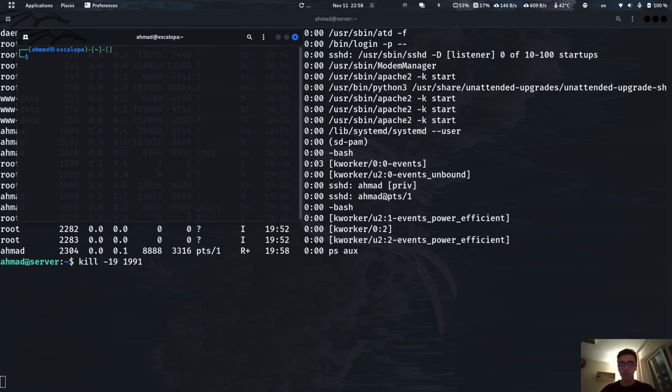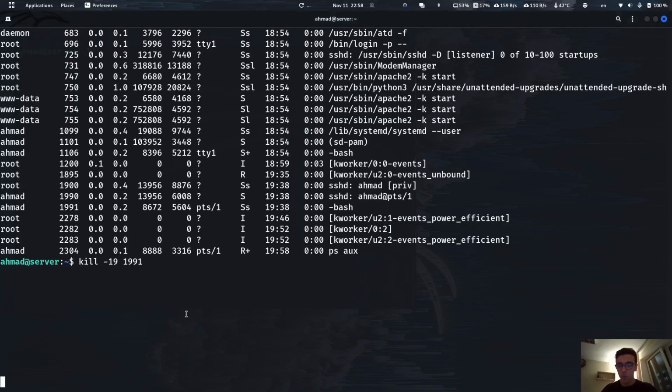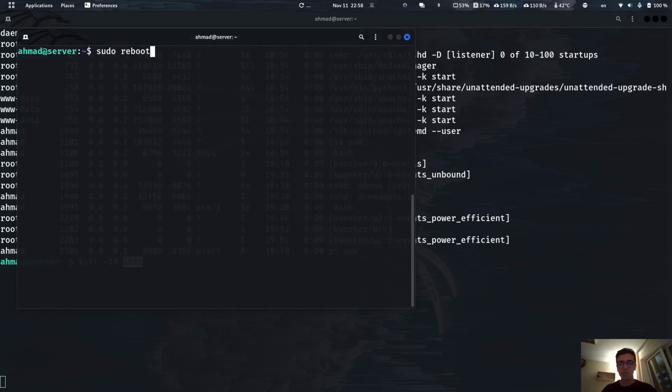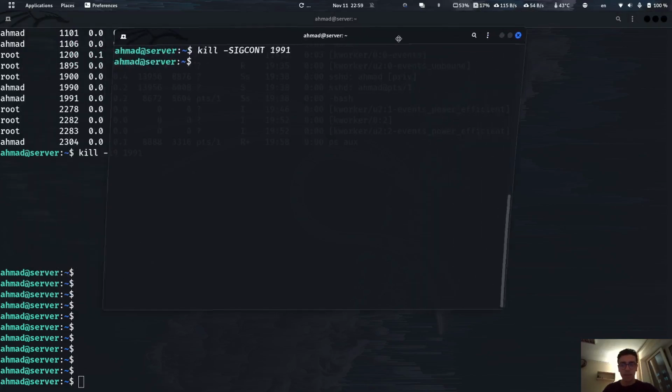So let me open a new shell and connect to the server again. Oops, I typed the password wrong, by the way. Yeah, and now we have this process ID. Let me just resume this process. I'm going to use kill, and I don't remember the ID, so I'm just going to type it: SIGCONT, and the process ID, which is 1991. Hit enter, and as you can see, now it works. All the enters that I've been clicking finally worked, because it was blocking all the inputs that I'd been sending.